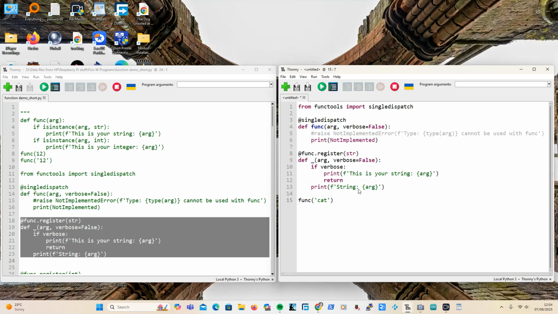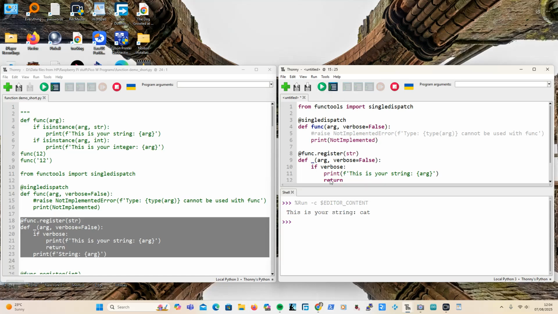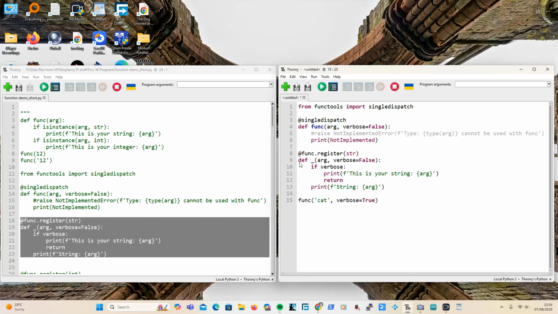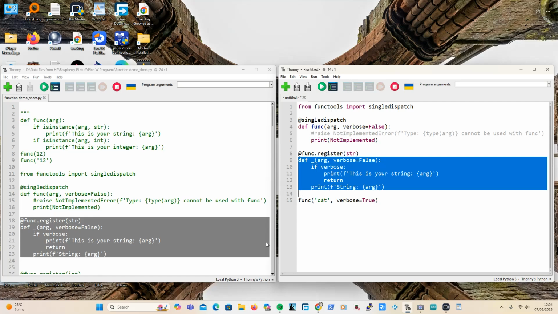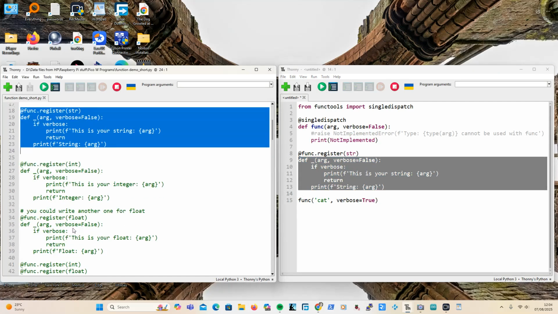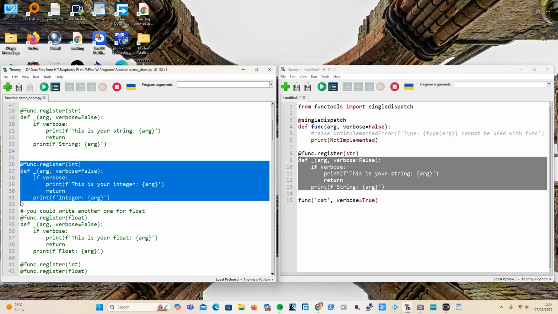String cat, because verbose wasn't true. And you can go comma verbose equals true. And this is your string. So you've just got one bit there to deal with strings. But you can add more. So we'll add something for integer.